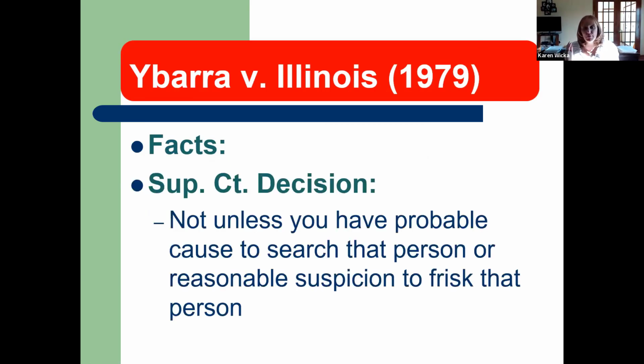Unless you have separate probable cause, which shows that they are likely to be having something that's dangerous, then you can search, or if you have reasonable suspicion, you can at least frisk. But you have to have separate and distinct evidence that they're dangerous and they're possessing something dangerous in order to be able to search. You're not going to just be able to search them based solely on the fact that they were detained while you were executing a search warrant. Okay? The key word is no-knock warrants.